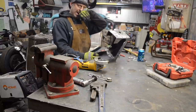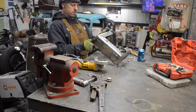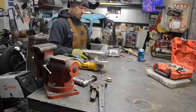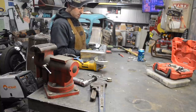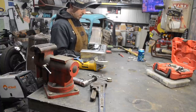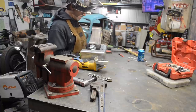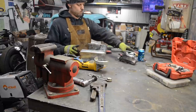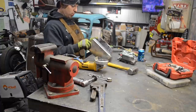I need it to sit on the frame nice and straight, and I don't want to have to keep tweaking it. So my master cylinder is going to be here. I have to drill 2 holes for my brake lines. Honestly, I don't even need this whole box. I probably could have got away with just this one bracket, but this will just add a lot more support. Never hurts to overbuild things.